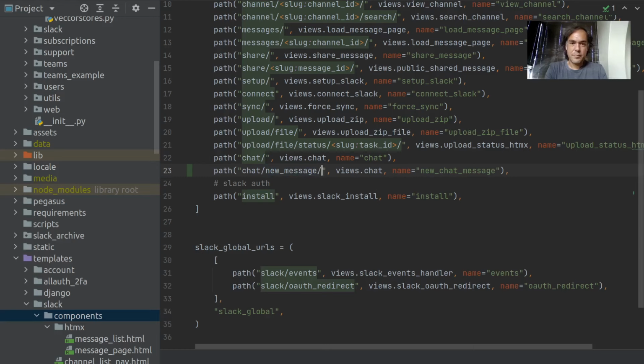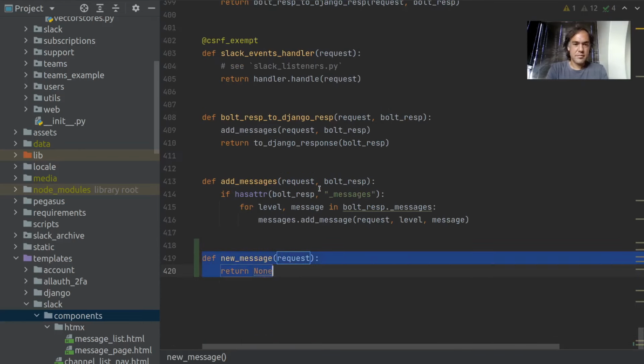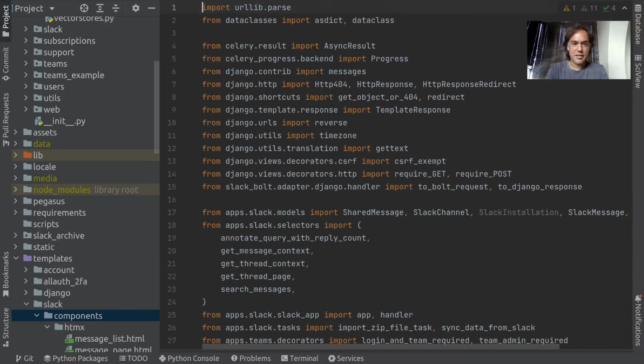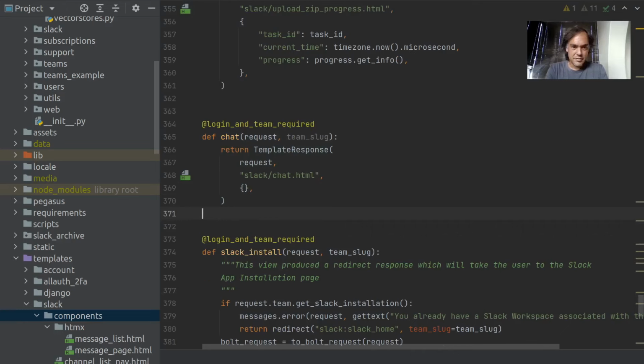So why don't we just build this view while we're at it. I'll stick it next to the chat view for now.